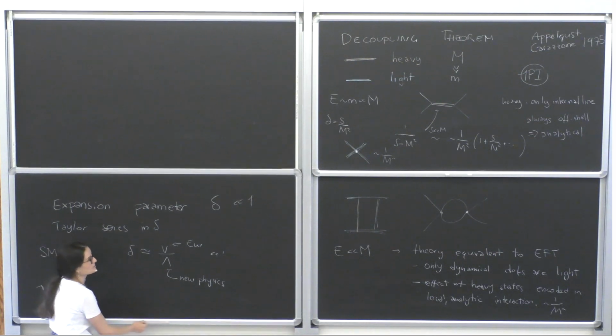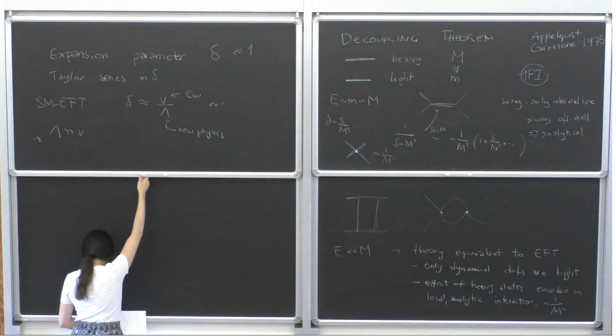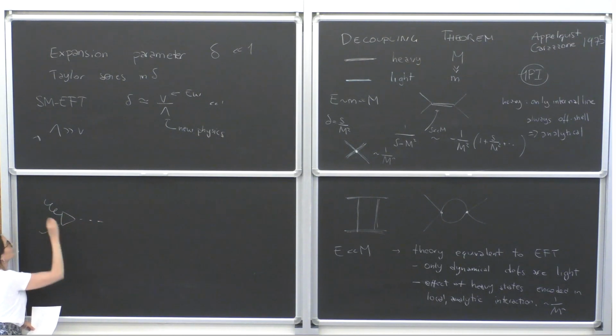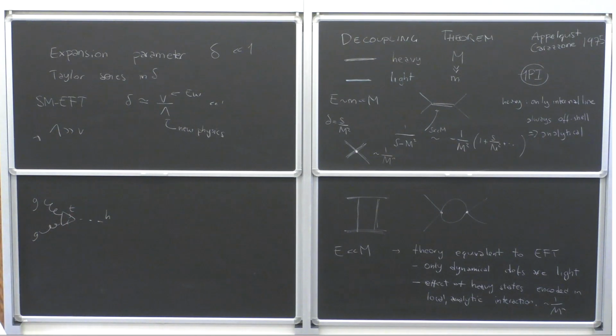So one famous example of non-decoupling physics, you might have seen it without knowing it, is the top quark. So if you have gluon fusion, where you have the two gluons with the top that runs in a loop, and then you produce the Higgs bosons. You might have seen this because it's the number one production mode of the Higgs at the LHC. You have a top that runs in the loop there, right?